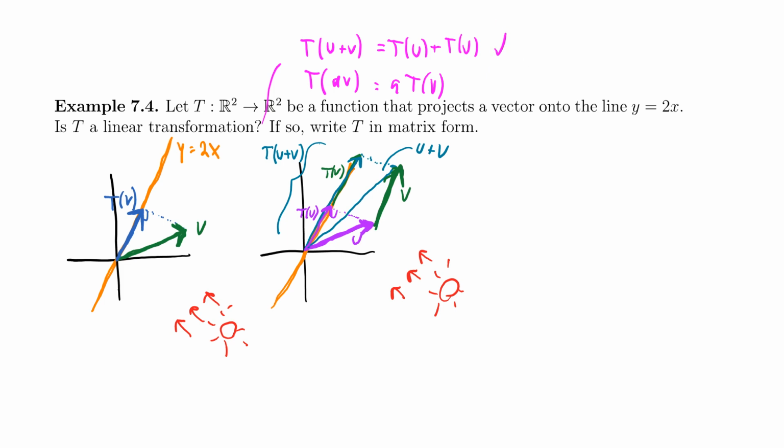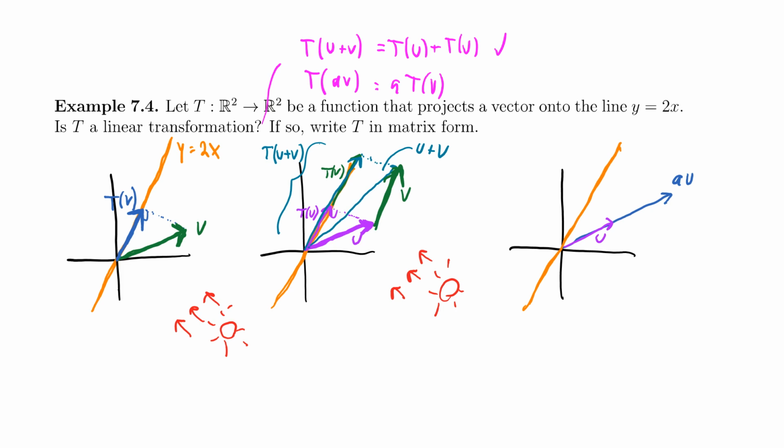Let's look at the second one. If I multiply my vector by a scalar, what would happen to its shadow? Okay, so let's say this is my vector u. So au would basically be another vector that goes in the same direction. So let's say that's my vector u, and this is my vector au for some constant a. It could have gone in the opposite way as well, but that's fine.